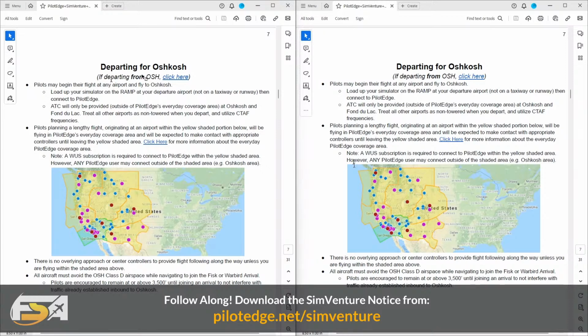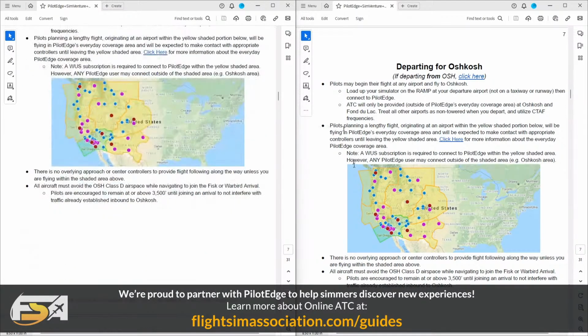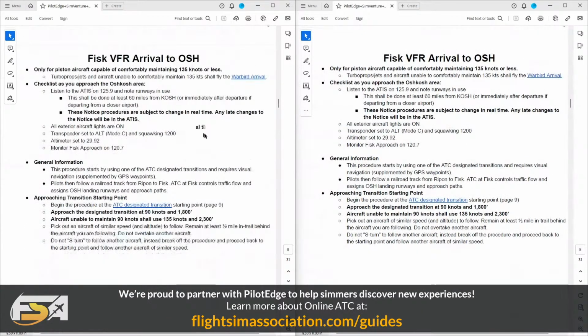And that really is SimVenture as a whole. If you want to have that awesome experience of flying from the West Coast all the way to AirVenture, like some people do, that's great. But if you just want to make it quick, we'll talk about some of the better airports that you might want to consider there. So you're going to depart from wherever you'd like, and you're going to approach Fisk. So, the Fisk VFR Arrival to Oshkosh.